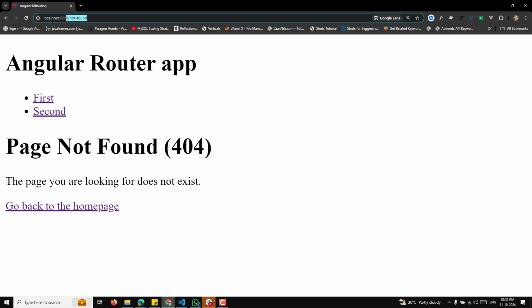The total summary in this one is: the wildcard route path ** catches all unknown routes and can be used to display a 404 page or perform other actions. A wildcard route can redirect users to a page not found to display a friendly 404 error message also, as we have seen. Redirects can be static, for example sending users to another route, or dynamic, redirecting based on query parameters or other conditions. This setup ensures your application can handle undefined routes and redirect smoothly, improving the user experience. So that's it guys about handling page not found and wildcard entries.